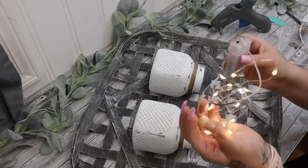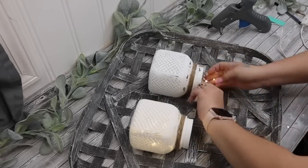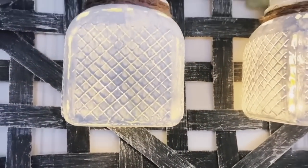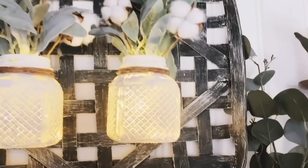Last but not least, I took these little fairy lights that I got from Dollar Tree. I put a strand in each of the jars, and then you can add whatever you like. Greenery, you can leave them plain. It's totally up to you. I added cotton and greenery to mine just because that goes with my decor, and I absolutely love the way that this turned out, you guys.